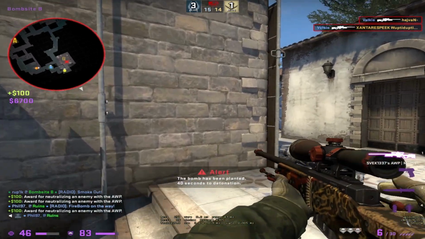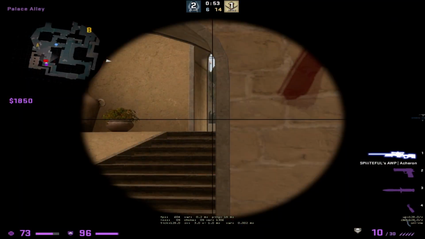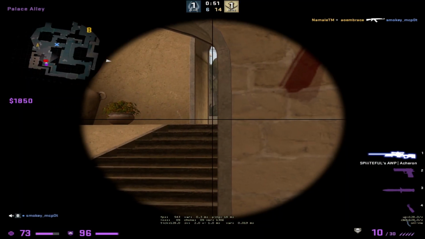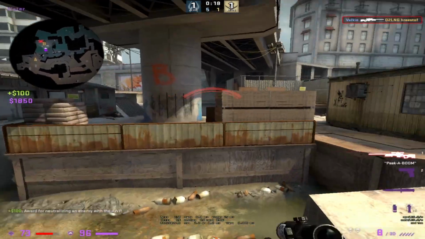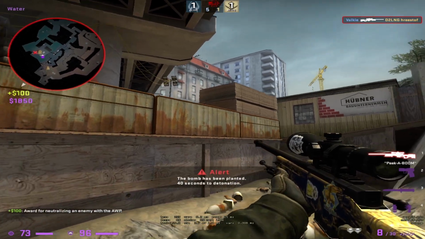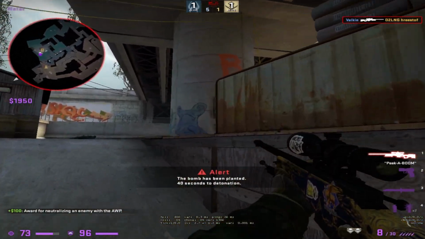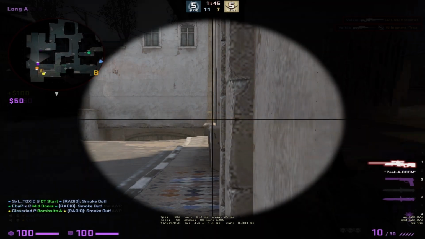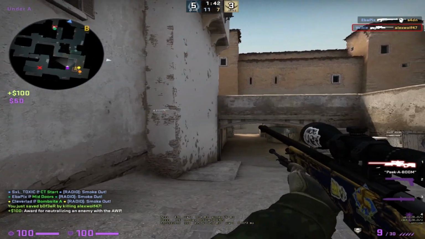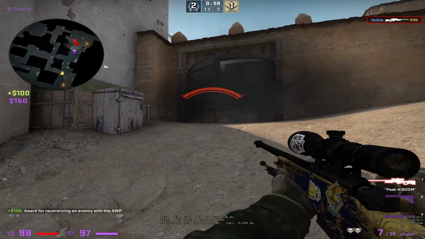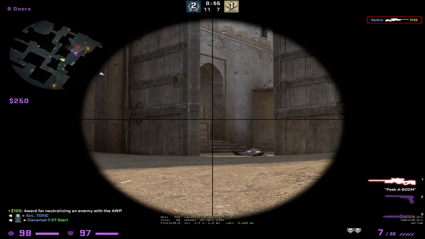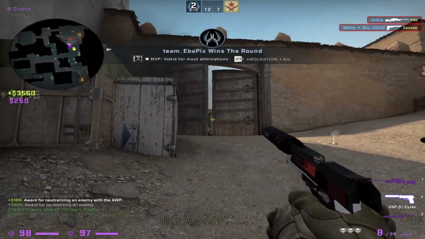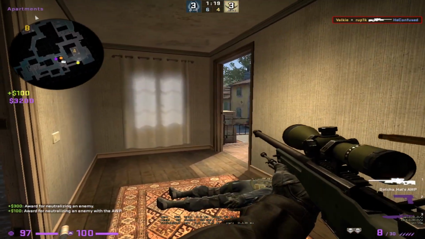In CSGO, if you're just playing matchmaking, you may only get a certain amount of gunfights in an hour, whereas in KovaaK's, you are doing a scenario for 60 seconds and you're constantly training that part of your aim. So you can isolate parts of your aim and make them great, so you don't have to worry about that in your game. And you can combine this aim training with in-game aim training, such as deathmatch or workshop maps, to make your aim really complete.